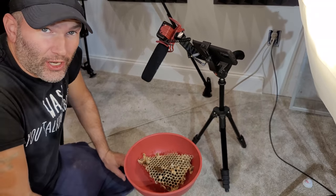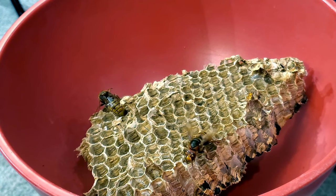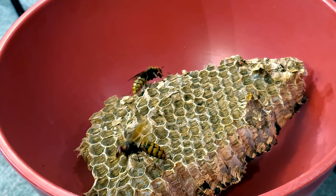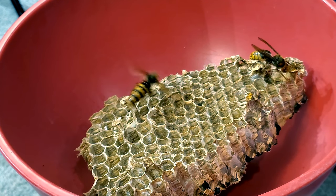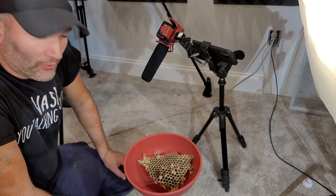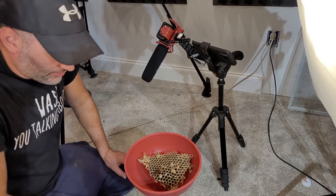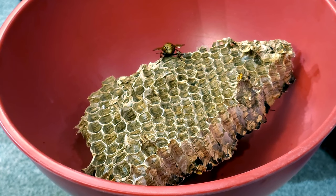And this isn't just for shots, this is where they live. She got some energy now. She's going to try to fly. They do fly around the room sometimes, but I just put them right back on the comb. And this is even their hive. This is some comb from the huge nest removal that I did.